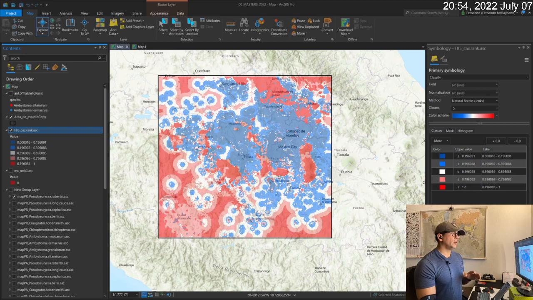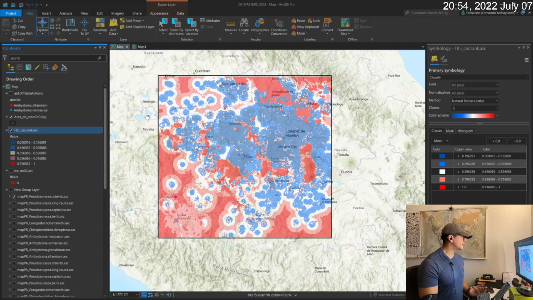So what my result here says is everywhere where I have red is the most ideal, right? It's the highest priority, which is kind of immediately interesting.